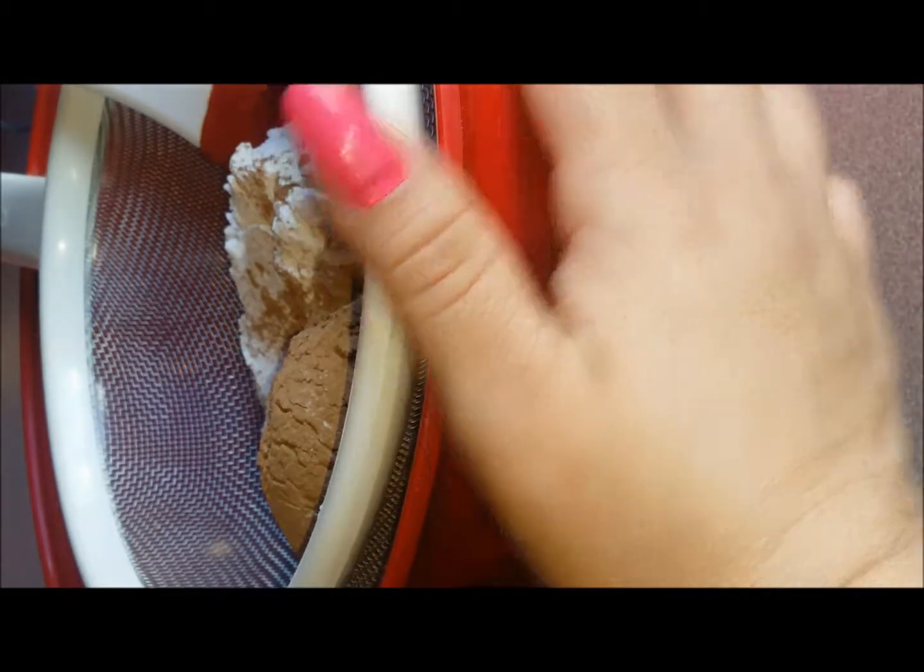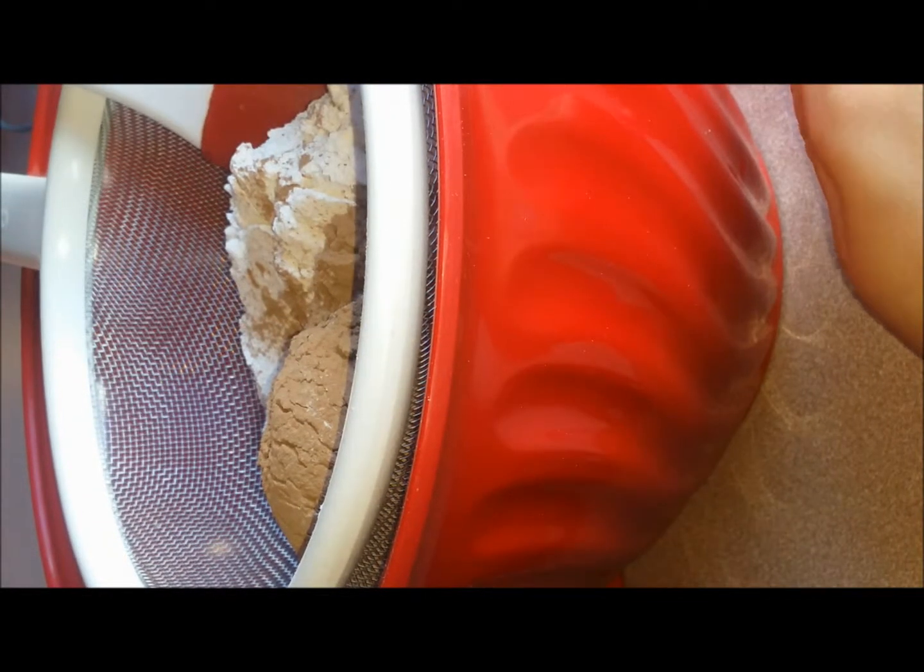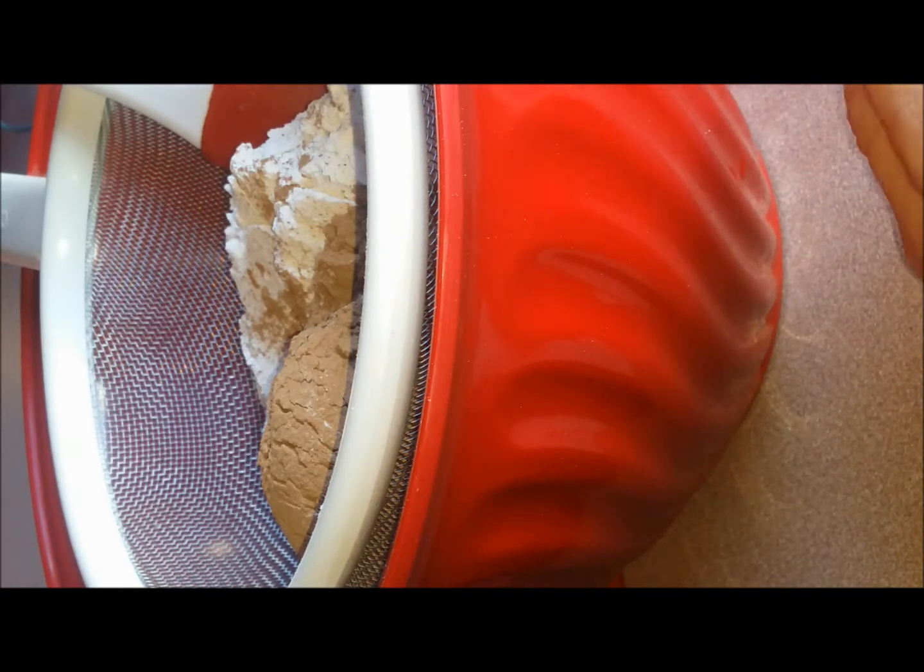Okay, I need to sift this. I went ahead and added one and three quarter cups of all-purpose flour. I got three quarter cups of cocoa, one and a half teaspoons baking powder, one and a half teaspoons baking soda, and a teaspoon of salt.